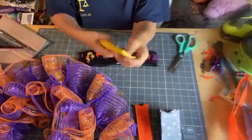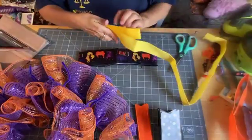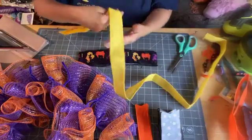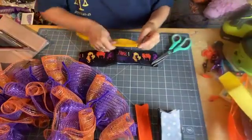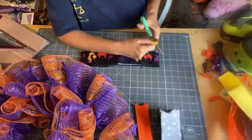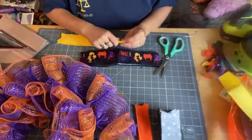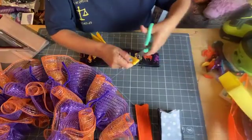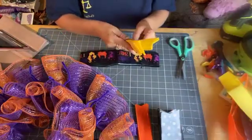And this is the yellow that I was talking about. It's an unusual Halloween color, but I'm going to try it. You know, I love to try unique and different. 1, 2, 3, 4, 5, 6. Okay. Sometimes I do make bows and put on my designs. I'm thinking I'm not going to on this one because I'm going to add a few little embellishments maybe. Again, when you're dovetailing, remember you're cutting from the folded edge up toward the wired edge up here. Try to keep those edges lined up as much as possible so you get nice even dovetails.